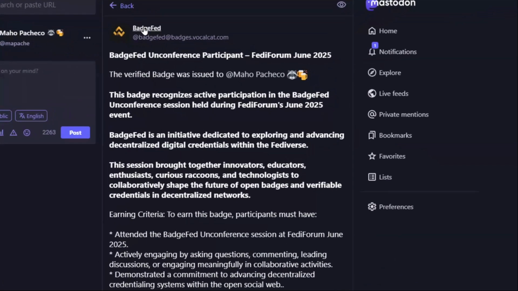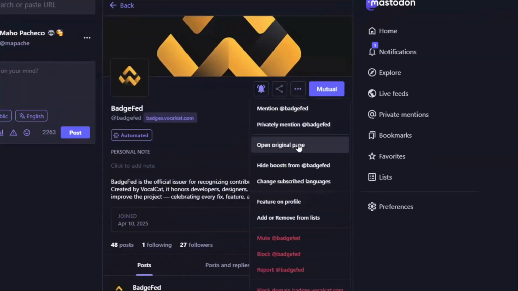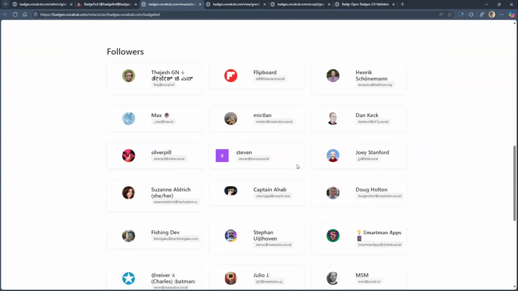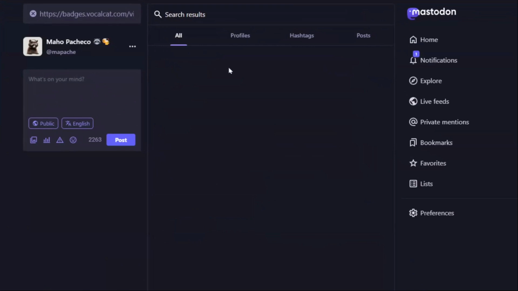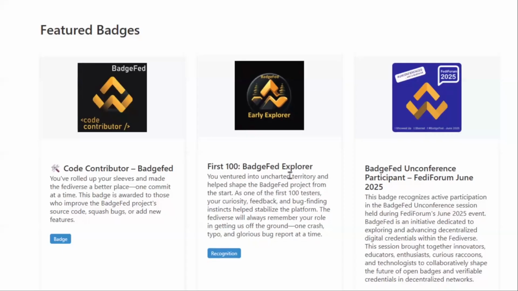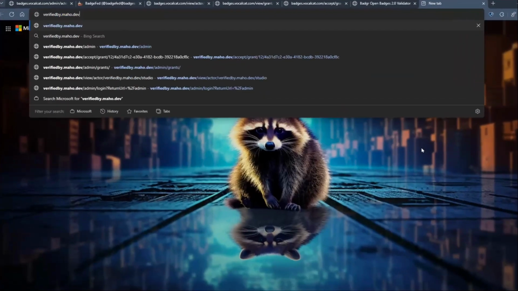Also, because we are using ActivityPub, the issuers are actors. This is how it gets decentralized. You can follow the actors, and this is the page from the actor. You can see that it has all the followers and everything, and I can just copy the URL in my Mastodon and follow that. I will post some notes in the chat about how to follow this specific actor.